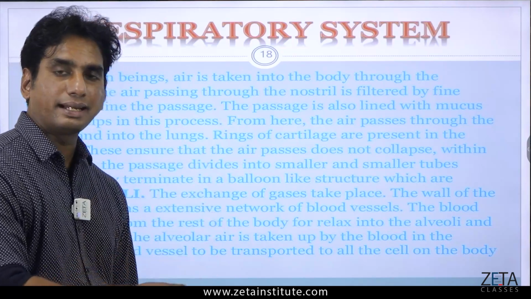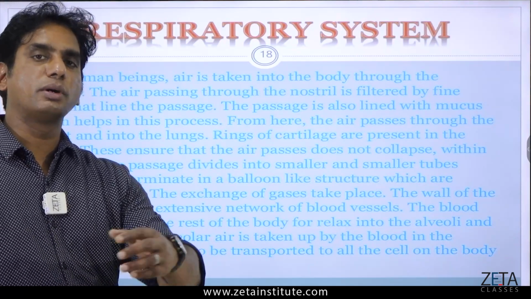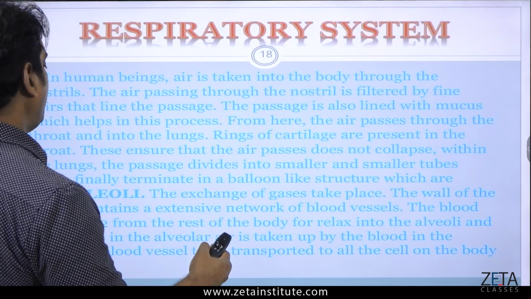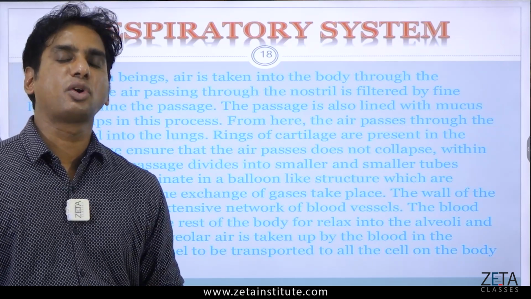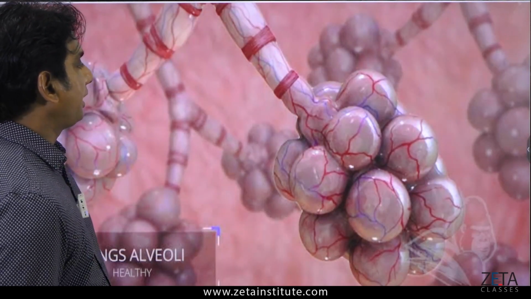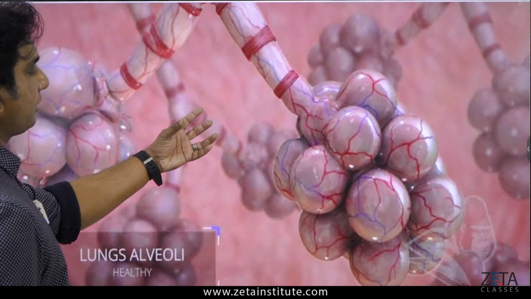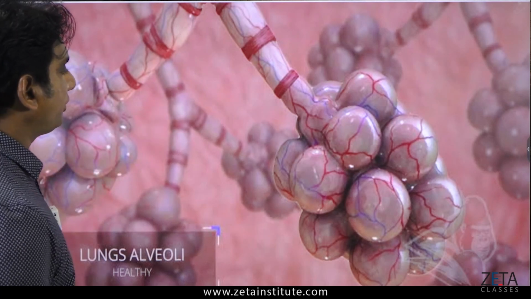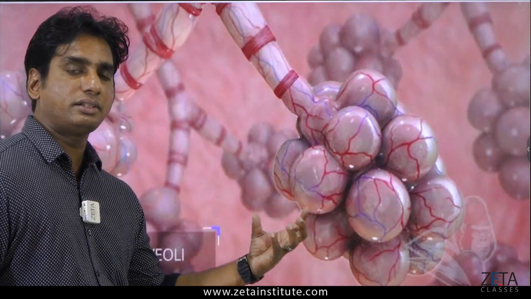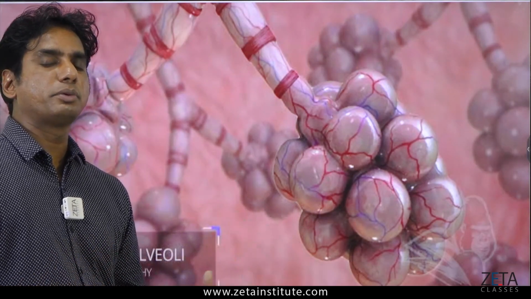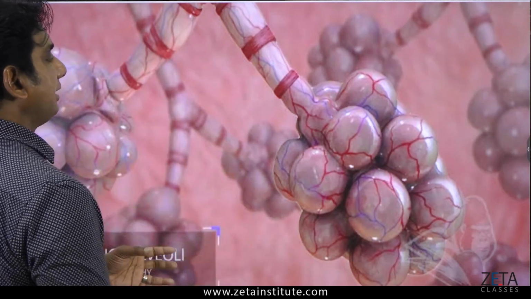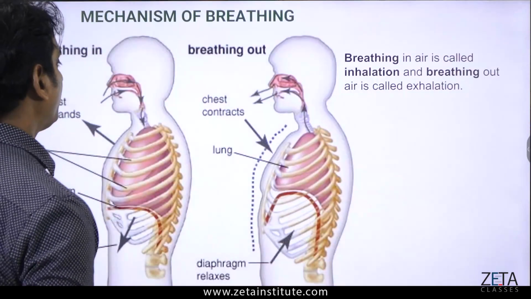This narration of the events which take place one by one, step by step, is mentioned here in this particular paragraph. Remember, alveoli have a greater role because they are the terminal site of gas exchange. Now, this is how the alveoli in the lungs look. As I told you, bubble-like or grape-like structures hanging at the end of the bronchioles. Actually, they are very tiny, and there are millions of alveoli in our lungs. So don't imagine that this is the size. It will be very small. So they are the site of gas exchange.